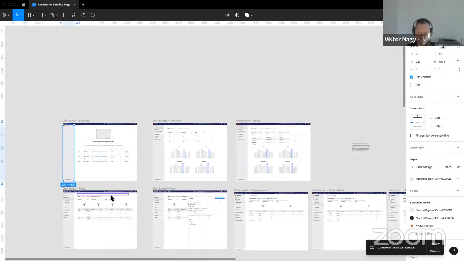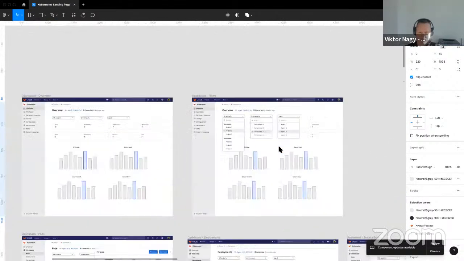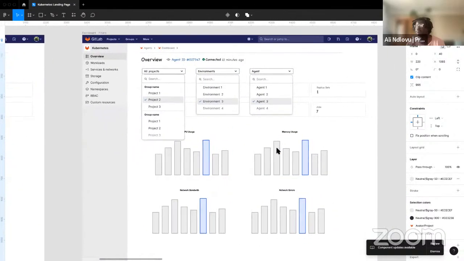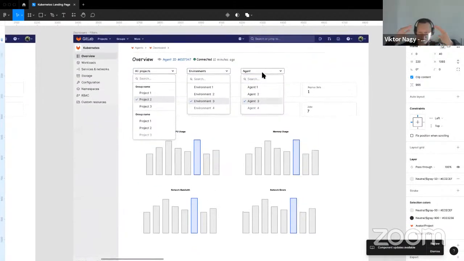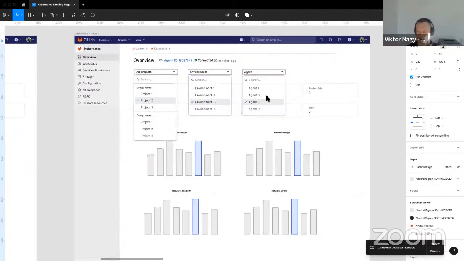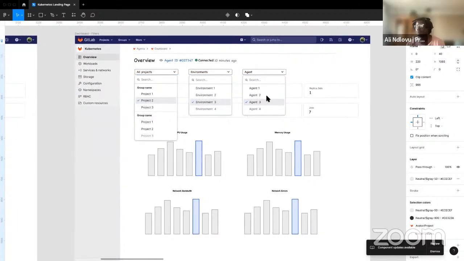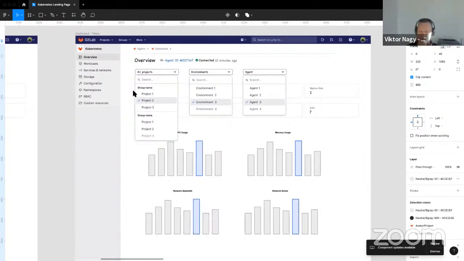But anyway, I had one more comment there that I think is important. It's the filtering field itself. For the agent, it's great because the agent pre-selects the connection that we want to use. But for every other filter, including projects and environments, I think it would be better to have more of a freehand search text box where I can start typing environment.